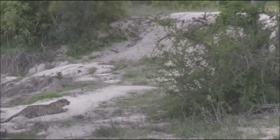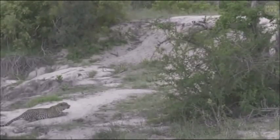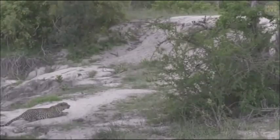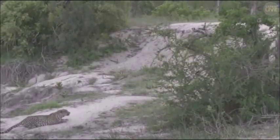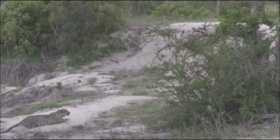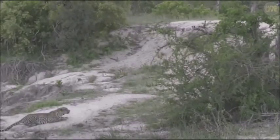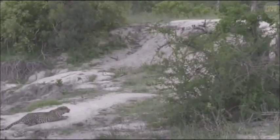So on the top right-hand side of your screen, can you see that thicker branch that's moving from right to left? And just towards the top, there's a gap, just sitting on top of that branch, and that's what he's staring at. So that tree squirrel must have been moving in and out of these logs that have hollowed out a little bit, and he has really taken a liking to this tree squirrel. Now, part of it might be just because of prey that moves so quickly.